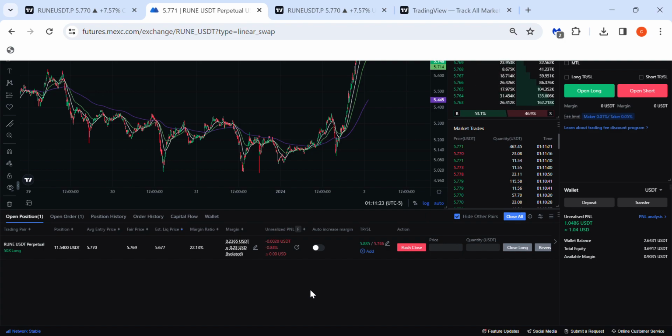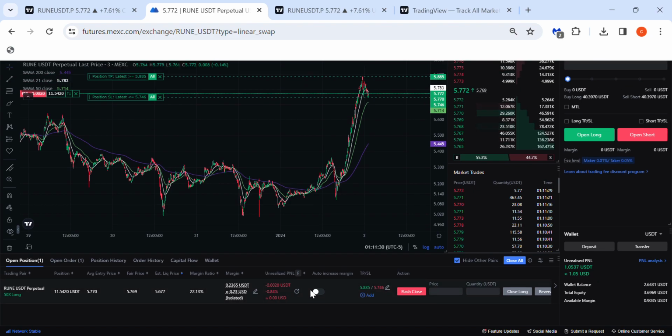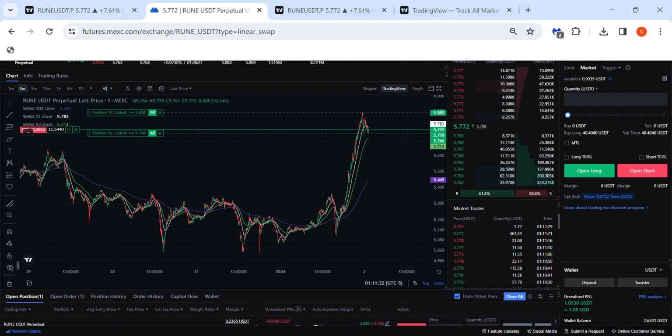So this is how you set up your stop loss and your take profit. And you should always do this. Always, always do this. It's better to do it from here, because sometimes what happens is you open up your position, and by the time you get to the screen, there's a spike or it drops. It's going to liquidate you. It'll take everything that's in your account and just liquidate you. You'll lose everything in your account. So it is not safe to do that. You should always set it up here.